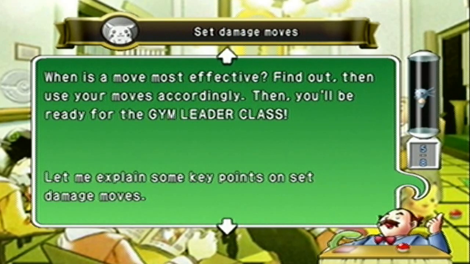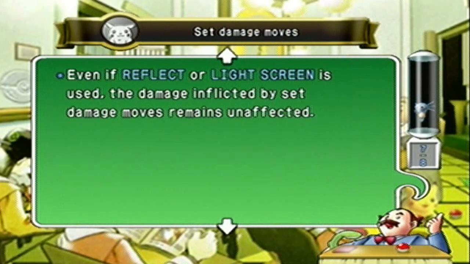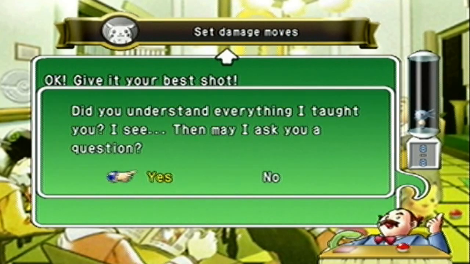What move is most effective? Well, let's get into the key points like he says. The power stays the same even if stats are raised or lowered by support moves. However, it is possible to change the accuracy of it. So you can make it more liable to hit by lowering the opponent's evasiveness or increasing your own accuracy. Even if Reflect or Light Screen is used, the damage by set damage moves will not be affected at all. Alright.